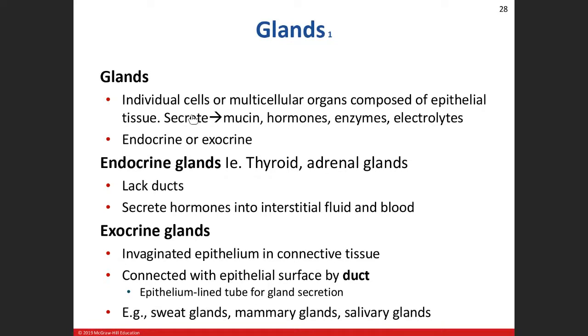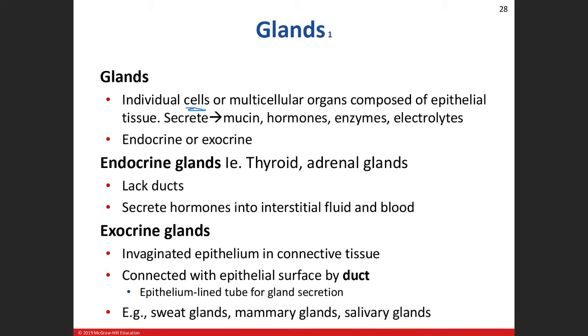Since we are talking about epithelial tissue, I do want to talk about glandular tissue just briefly. We talked about the anatomy of it in lab class last week, but I want to talk more about the physiology part of it. When we talk about glands, we saw that glands can be one individual cell, and we were talking about the goblet cells. Remember, it was one cell. It made mucin, and it helped to make mucus when it mixed with water.